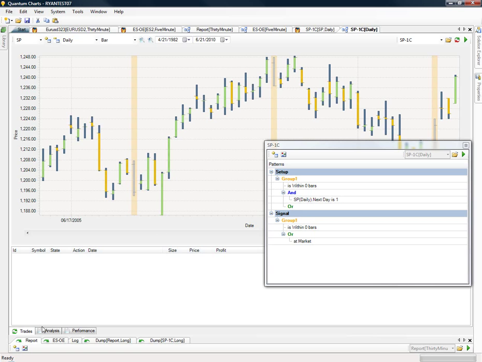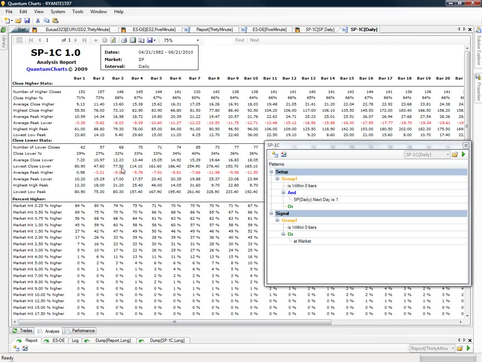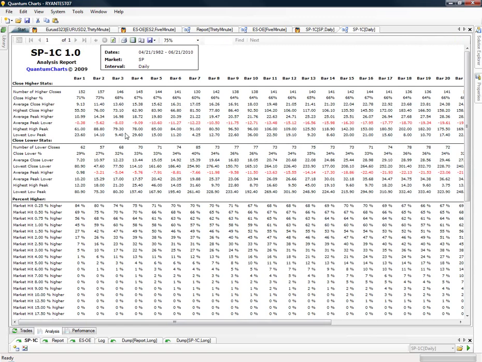So where are those found? Those are found in the analysis section. Now this may seem a little overwhelming at first because there's a lot of statistics in here, but it's very, very logically laid out. Just give it a few minutes and it'll make much more sense. I'm not going to cover these in this video extensively, just the highlights. It'll be very obvious what we're looking for, and as you learn more about the program, you can learn more about these stats and how important they are. It's all logical, so if you have that ability, certainly you'll catch on quickly. If logic is not one of your strong suits, you'll still catch on.